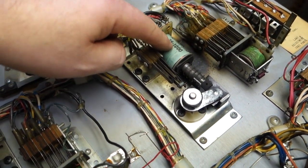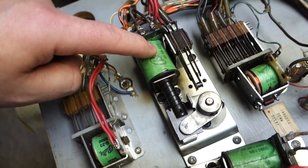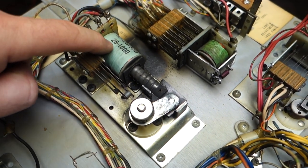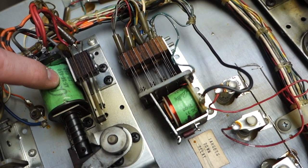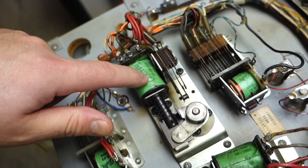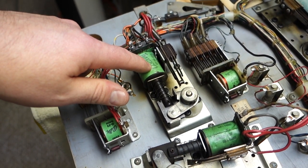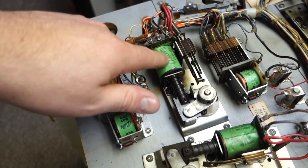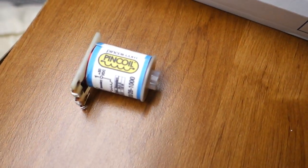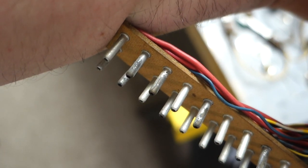This coil's been replaced already, but it has been replaced with a wrong coil. It should be the 25500, 28 1000. This is a 26650, I think it's a 26600. This is for an older style EM game. I looked it up. I can't remember which one it was that popped up when I looked it up, but it will work in here, but it's wrong. So I have a brand new one right there I'll be putting on. And then another thing, we clean up the Jones plugs. You can see there's some corrosion.